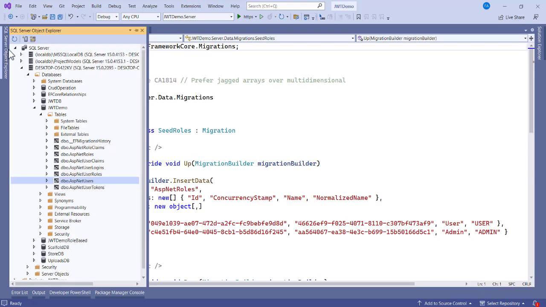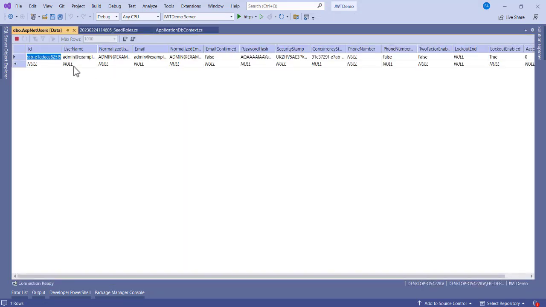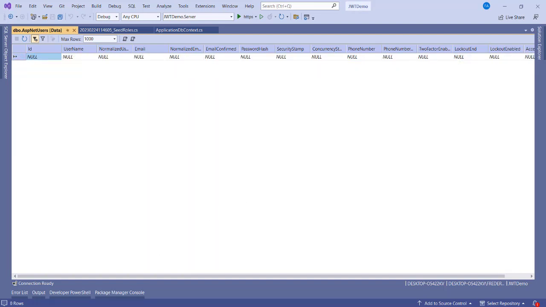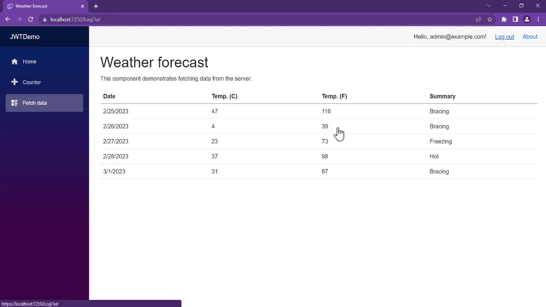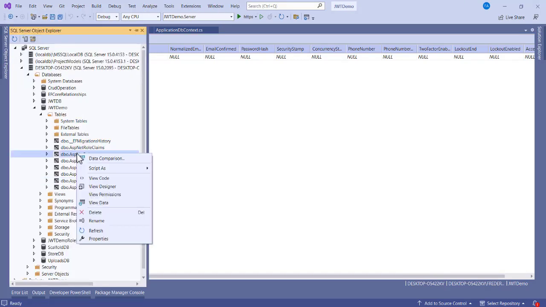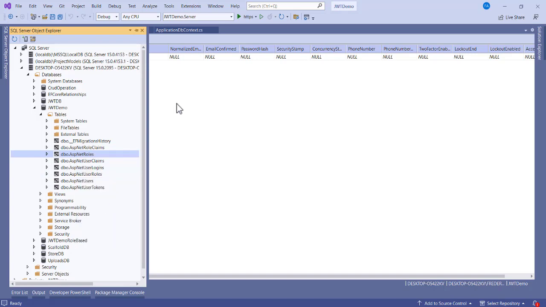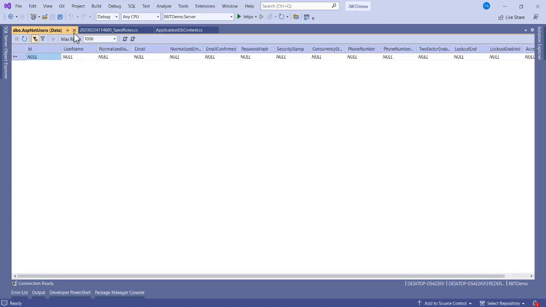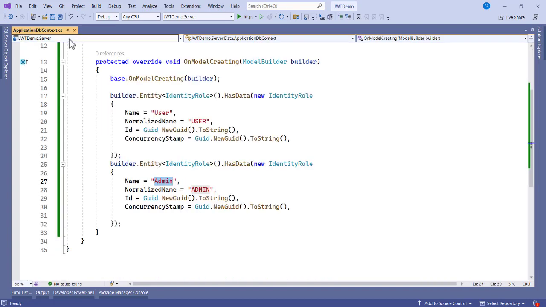Now let's go to SQL Server Object Explorer. Let's open a table here, and now this data that we just registered has no row, so we can now delete this row from it. So let's delete that. And in here we can now log out. Now let's check if the rows have been updated to the table. You can do that by opening ASP.NET roles, and let's view data and see whether you have a user and the admin, normalized name, and concurrency stamp. So we have this. That's right. Now we can close them, and let's close these.